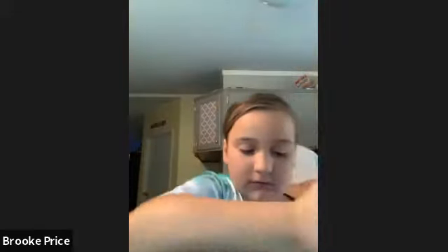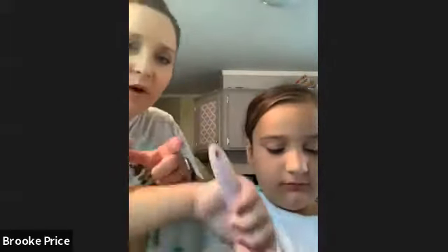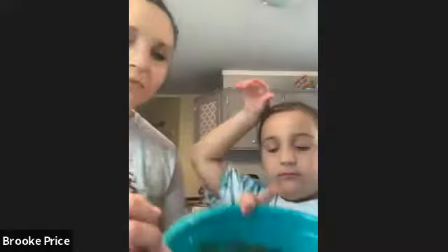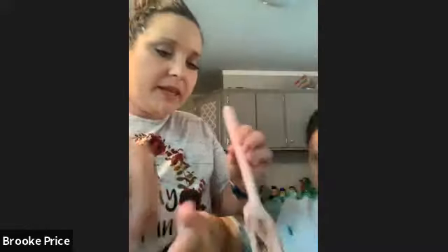Three tablespoons of water going in. Reagan, if you could pick, would you rather have brownies for your birthday or a cookie cake? Probably cookie cake — or a brownie cake! Cookie cake is so good because it's a cookie and a cake with icing on top. Who likes icing? A tip I've learned over the years: Reagan has done a good job blending, but it has chunks of batter. I like to take a fork to get really down in there and get it mixed up well.